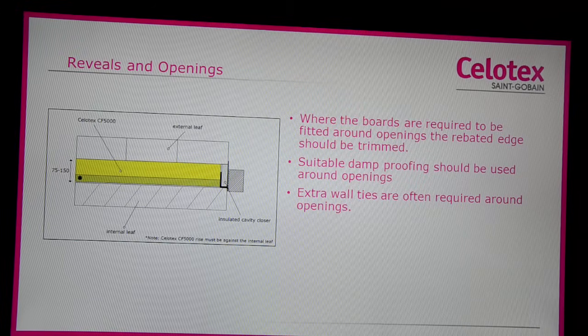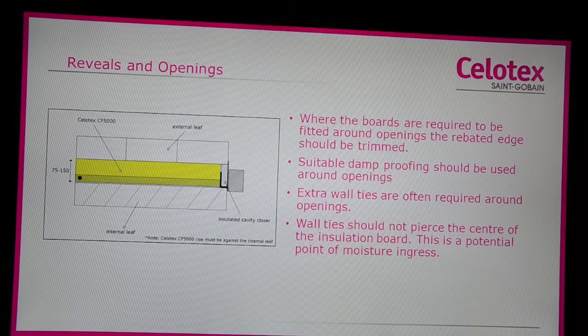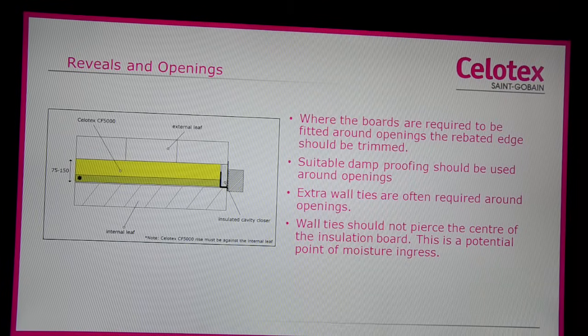Extra wall ties are often required around openings. Wall ties should not pierce the centre of the Celotex CF5000 board. This is a potential point of moisture ingress. Instead, it is recommended that an additional wall tie is included within 225 mm of the opening on each board course level to satisfy the structural requirements of the wall.